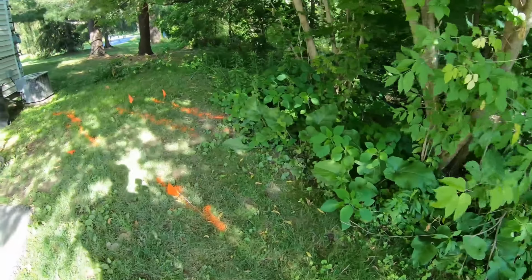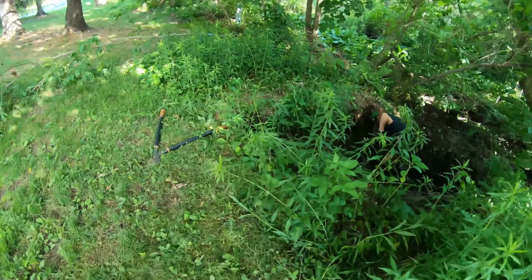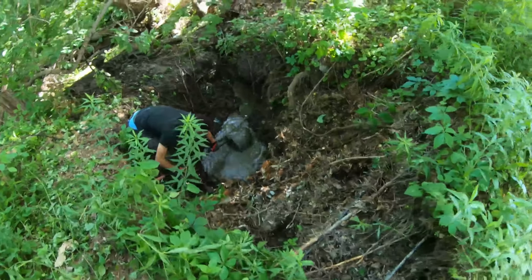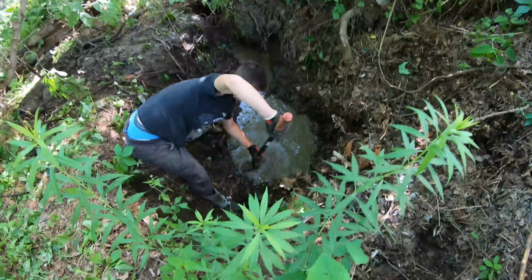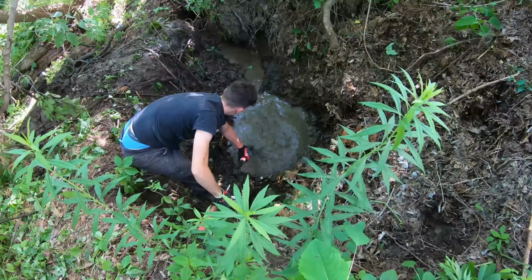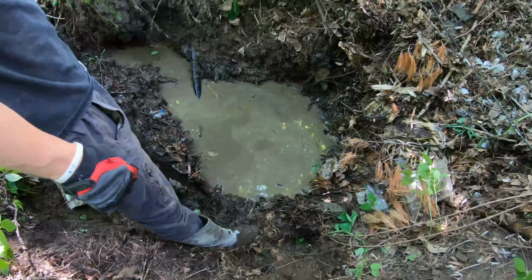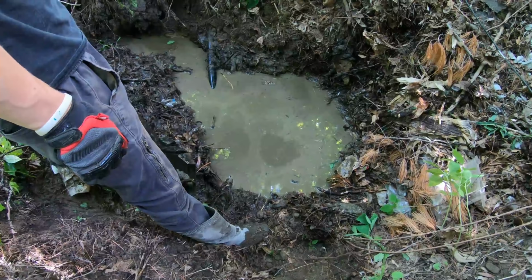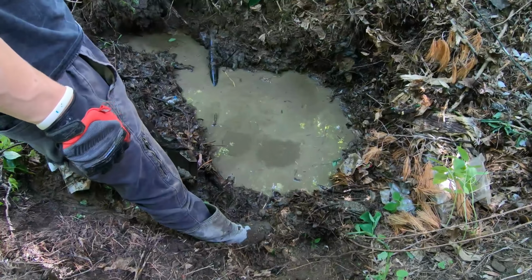So I got Colin, who's been with me a couple weeks now, digging down in here, and you can see this washout here. Look how big this washout is. But we found the end of the pipe, and it's trickling here. Keeps getting more swirls and more spots. Oh good, so we're opening it up. We're getting it. So here we got murky water, and you can see it starting to percolate, and it's going clear water, so we're getting close to exposing that pipe.